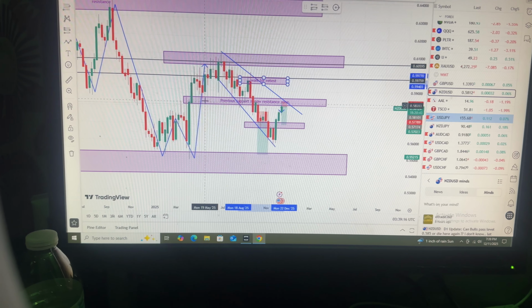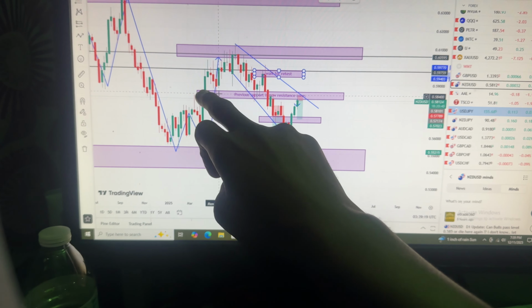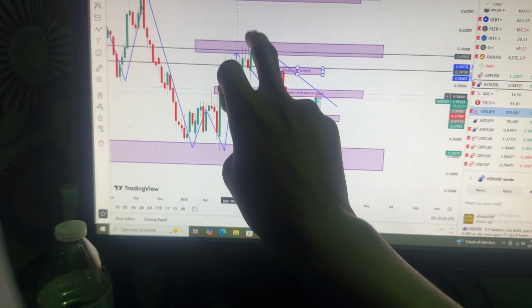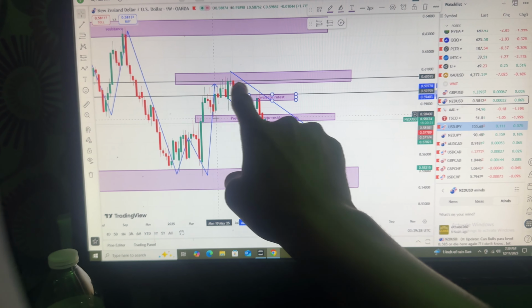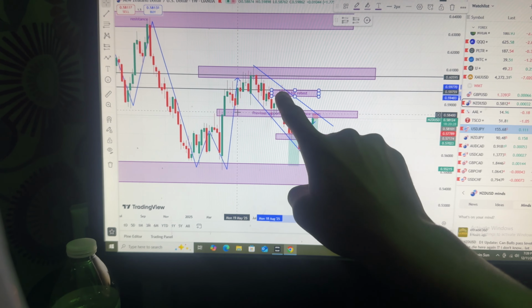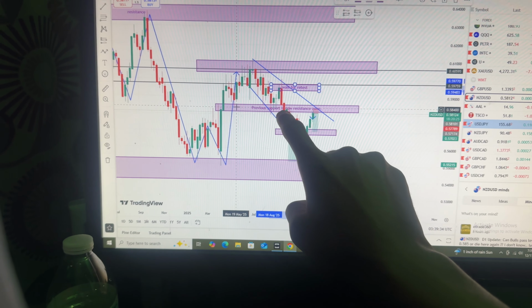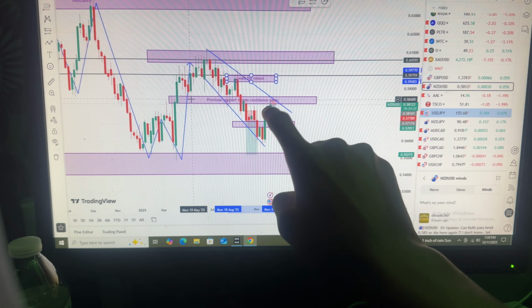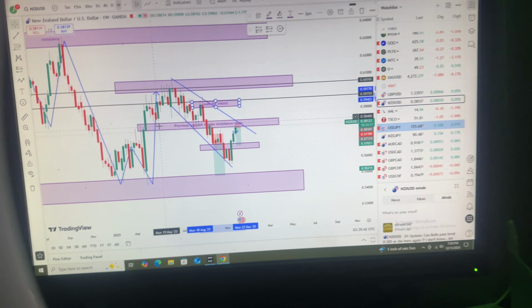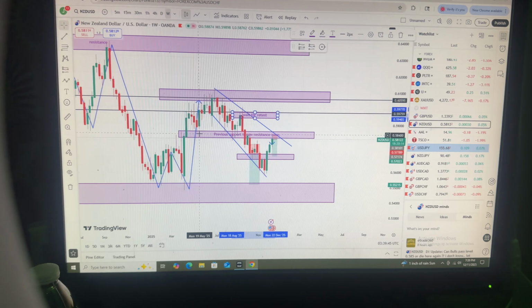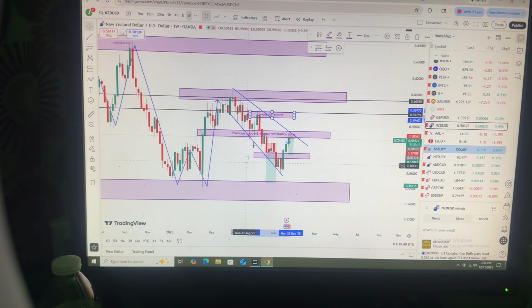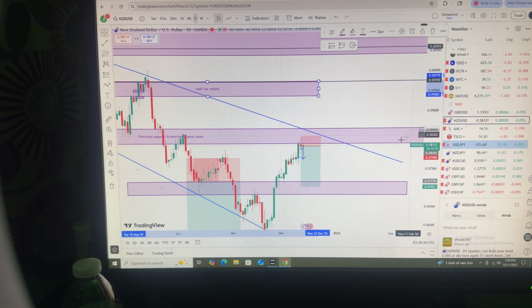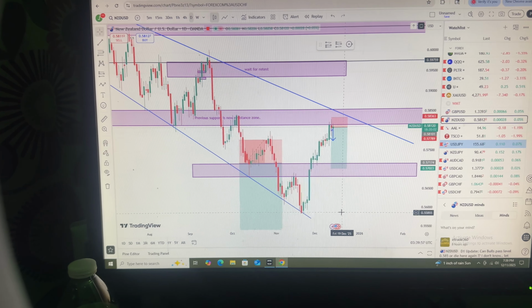This was a support before, because when the market broke above this zone, it came back here. Then the market did not want to push up because there's a big resistance on top here, right? There's already resistance here. So it kept going, and then it broke below the support. You see, previous support is now resistance zone, right? Break below, then break below this, then came back here and retested this zone again, right? And when it does that, that means the market is in a very bearish trend, right? And when you look at this right here as well on the daily chart, it even shows on the daily.